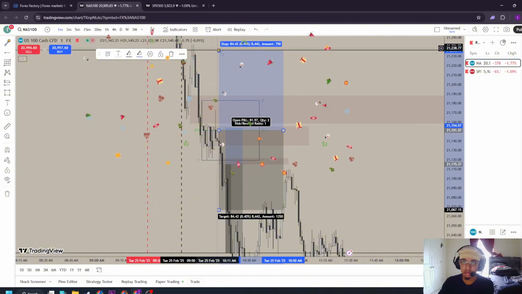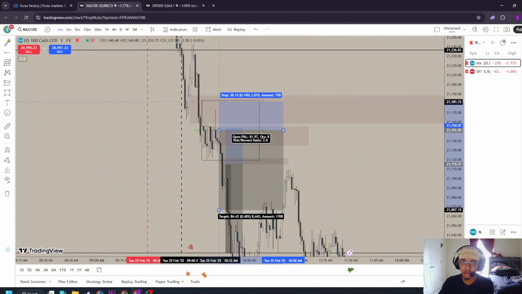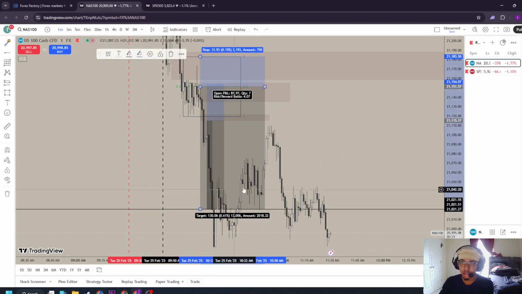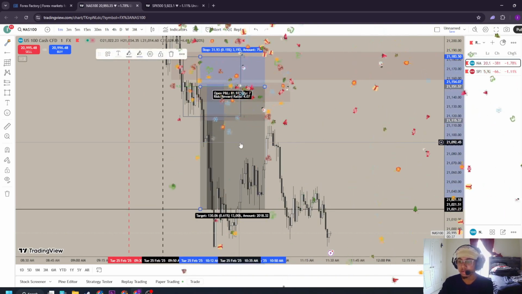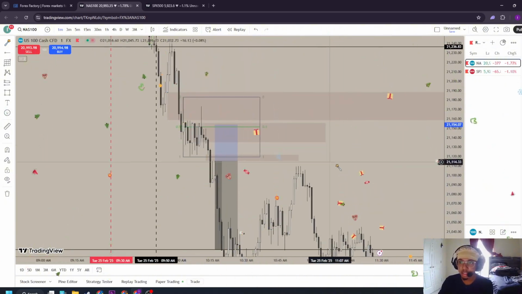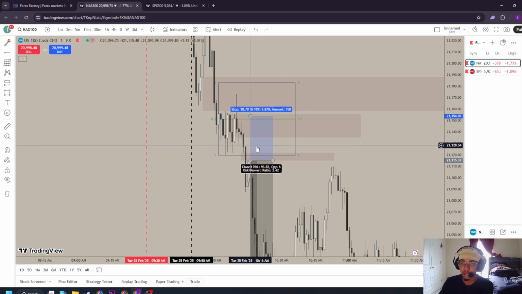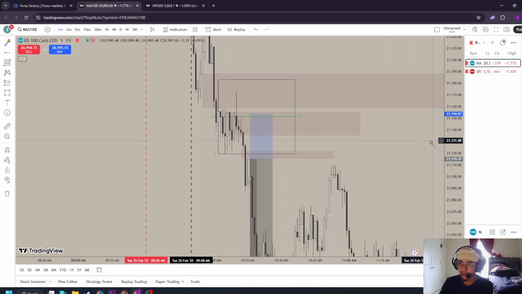My original would have been above this gap right here, targeted this low for a 4, but I'm not really worried about that. I'm just telling you guys my whole state of mind. So after expecting these bearish confluences, I'm like, okay, we're gonna want to maybe create a gap. We're gonna want to keep going.